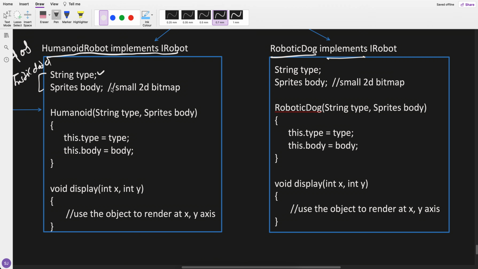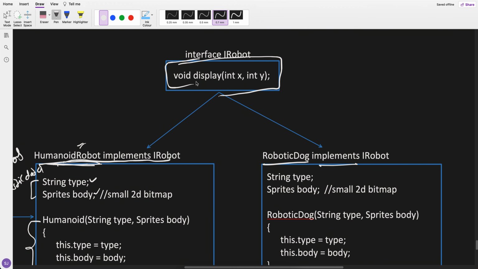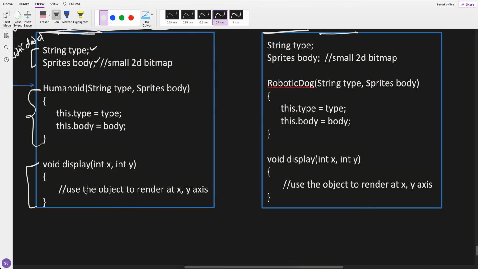Type and body are the same for all objects, no matter how many you create. So that's our intrinsic data. Whatever objects you are creating, keep only the intrinsic data. This is just a constructor to initialize those, and the display method, right?